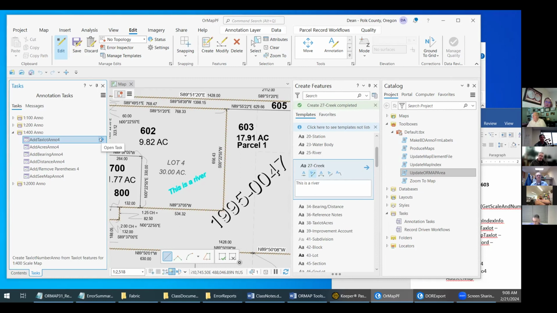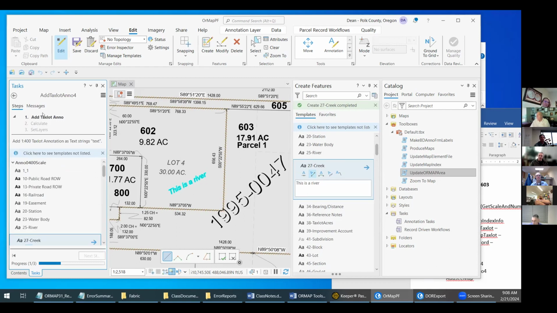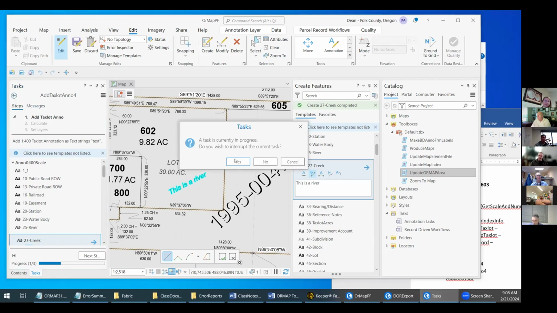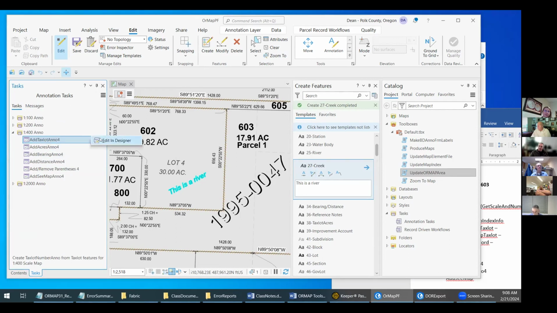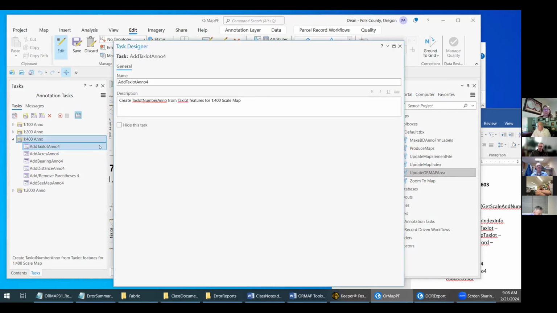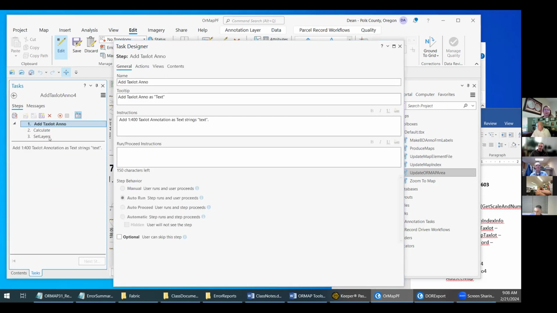a task. And what I'm going to do is when I click on that task, it is going to put together a number of steps. And one of the steps is that it is going to, sorry, let's jump back a step. I can change tasks by going to an edit designer. And when I'm in that task, this task is made up of 3 steps, sorry.